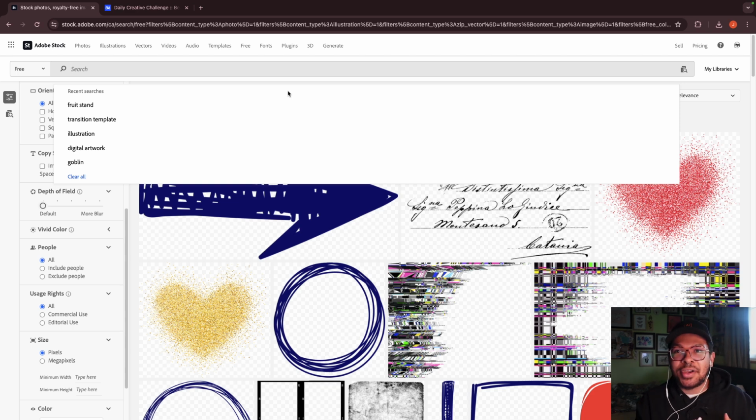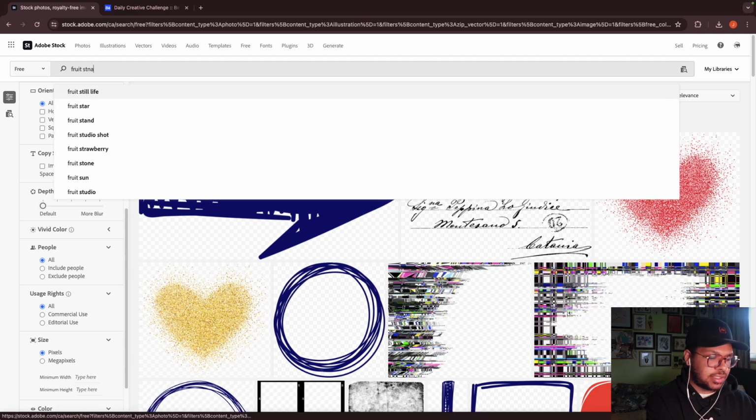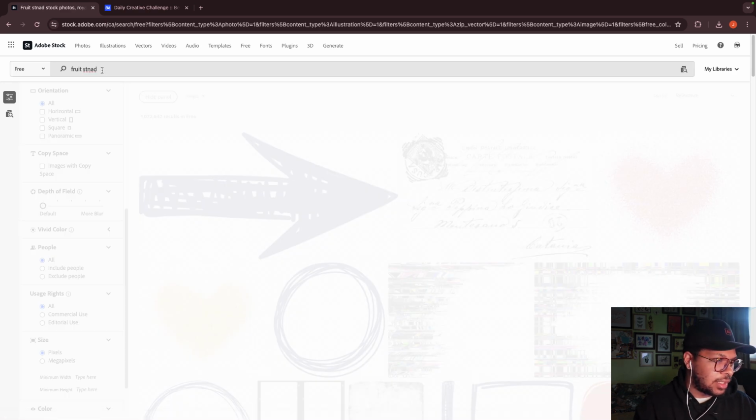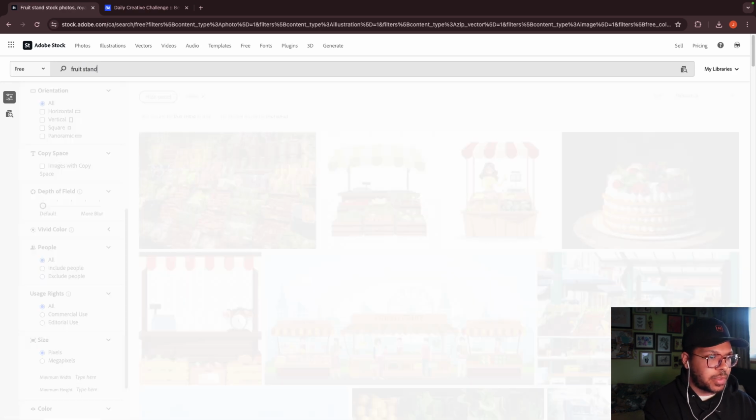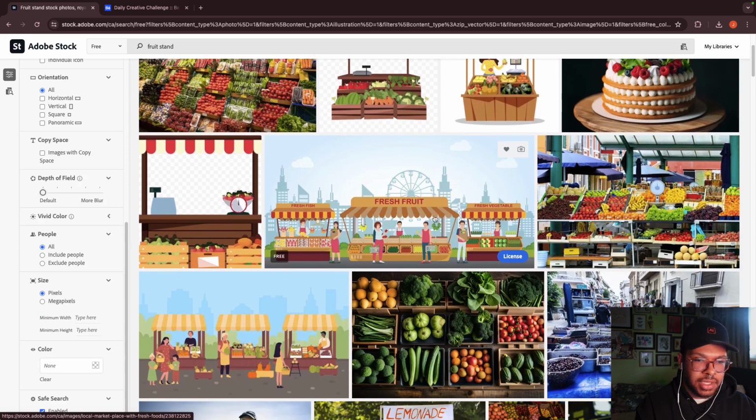I guess, putting some promotion to our designs. You know, if I was selling this on a web store, I would definitely want it to be as appealing as possible. I don't want to just be holding up a sticker and say, you know, go buy this on my store. That's just not how I fly, but power to you if you do. So my idea would be, let's put this behind a fruit stand because these are fruits, right? And it'd be very helpful if I spelled fruit stand correctly. There we go. Like I said, all of these stock images are free and free use.